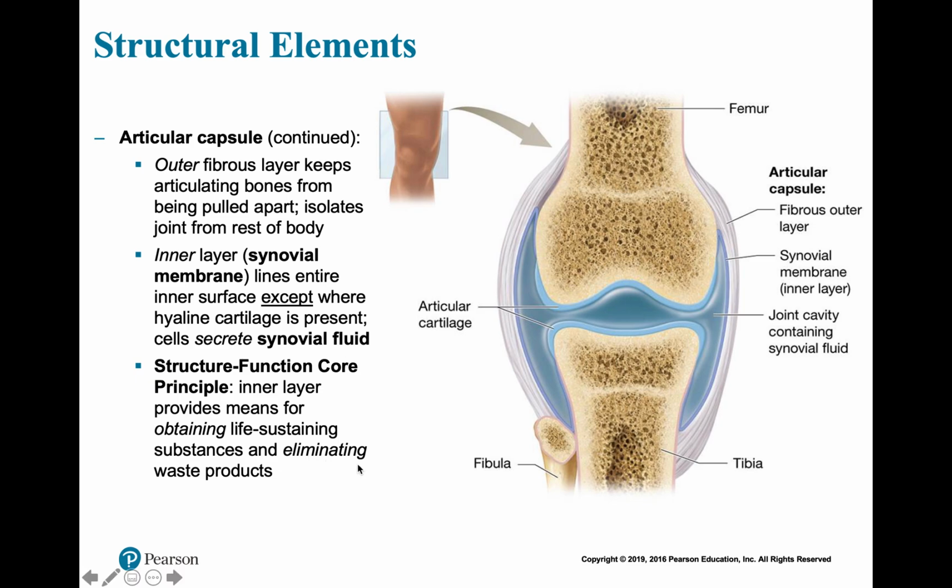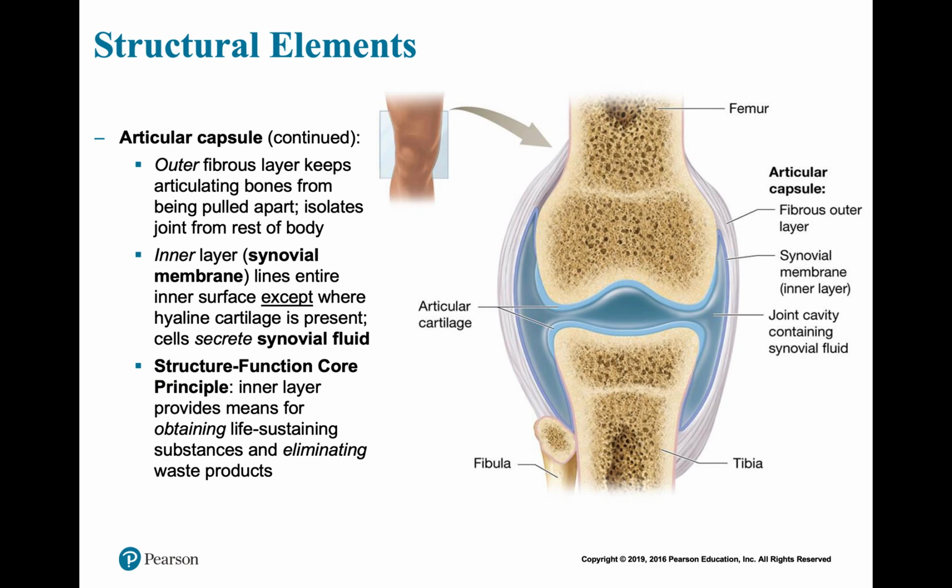Another function of the synovial fluid is that it helps nourish the tissues found within the synovial cavity, especially this articular cartilage. We'll talk about articular cartilage in just a second, but it's hyaline cartilage. Hyaline cartilage is not vascularized. It's avascular, so without vascular tissue. But these chondrocytes, those cells that are housed within this hyaline cartilage, need nutrients. They also need to get rid of waste.